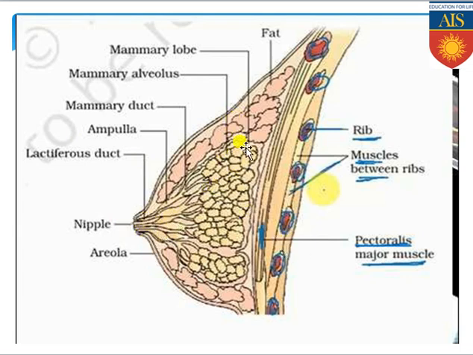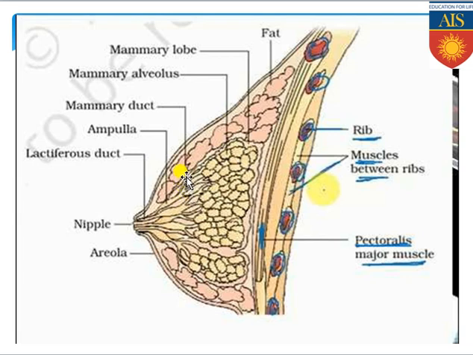So there are mammary alveoli cells present within the mammary lobes, which are 15 to 20 in number. Keep it in your mind, within the mammary lobes there is obviously a mammary lumen, where the milk synthesized by the mammary alveoli comes into the lumen. From the lumen it comes to the next portion, and the next portion is the mammary duct.